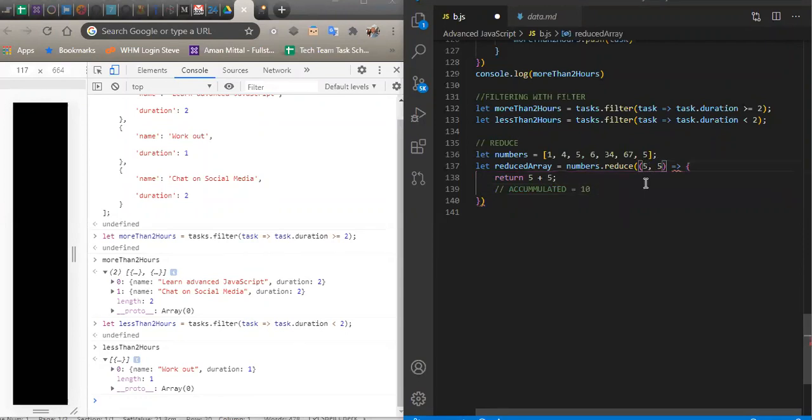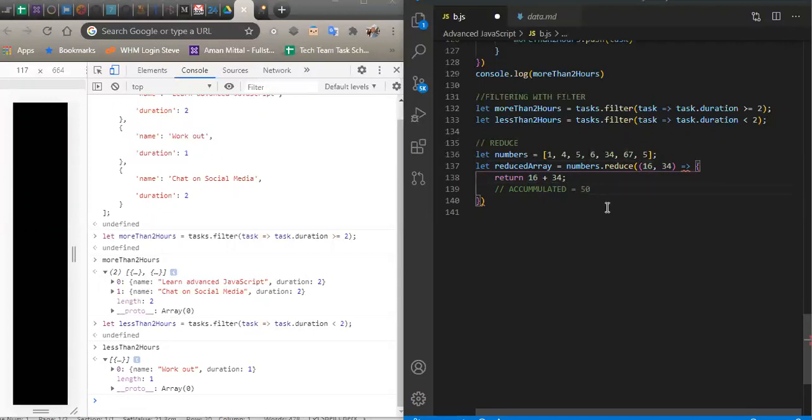So it's now going to add. The second time around, we have 6. And it's going to remember that accumulator is 10, so it's going to add 6 here. So 10 plus 6, that is what it's going to return. Now 10 plus 6 is what? 16. So accumulator is going to remember that it's 16. So the next time around that we have 34, it's going to put 16 here, then the new number, which is 34. 16 plus 34 is what? 50.